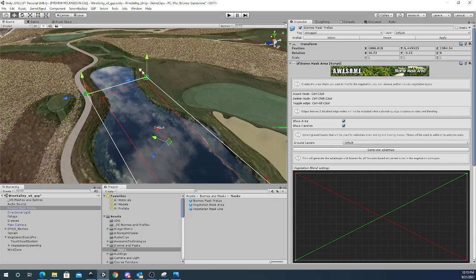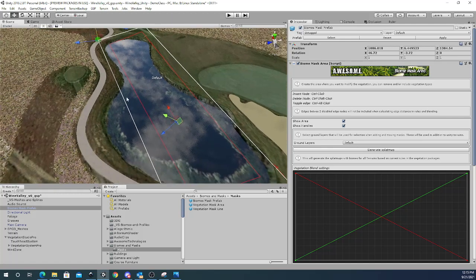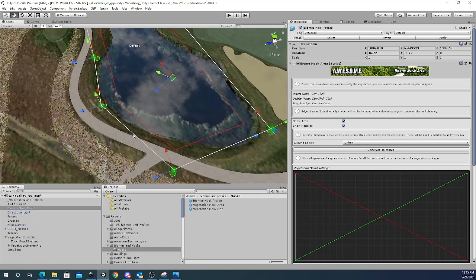All right, so once I get my basic shape here of what I want, you can control click and give you another point. Control click, give you another point. So this is just like what we were doing in Inkscape. Control click, draw that shape.